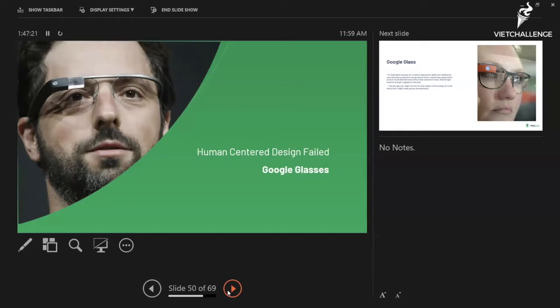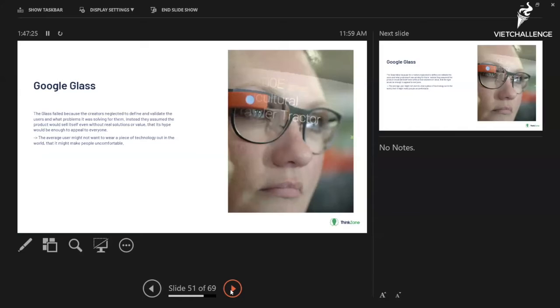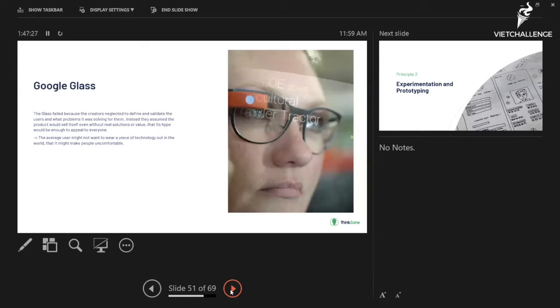Okay. And then one final example of a failed product that didn't use design thinking. So everyone knows Google, I assume. A few years back, I think it was 2011, Google had this innovative idea that they wanted to build Google Glasses. This is when smartphones were getting smarter, computers were getting smarter, smart watches and smart devices were developing. And Google thought, okay, let's make some smart glasses. You would be able to see some popping information while you walk in the street and things like that.